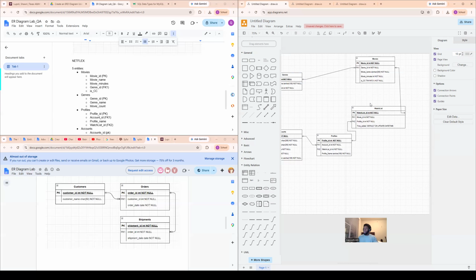And then the watch list will have the movie ID, which is a foreign key, and the profile ID, which is the profile it's attached to, and then the time in which the profile user attached the movie ID.